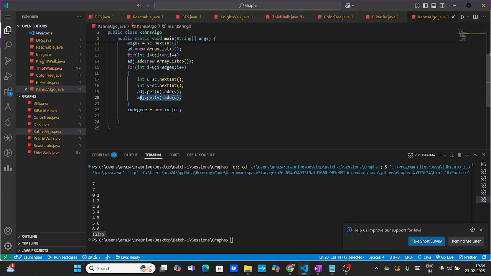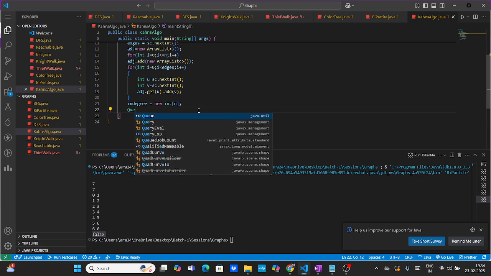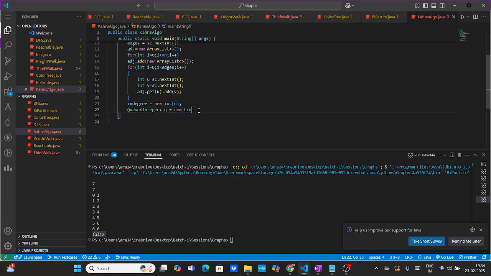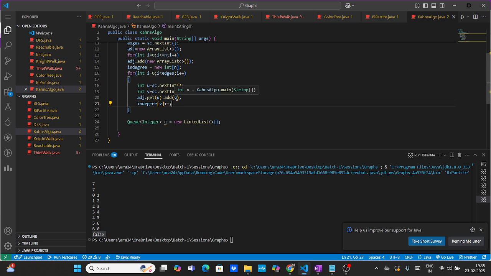I'm removing this line because now it's a directed acyclic graph, right? So there should not be any bi connection now. Now what we have is we created this. Go ahead and have a queue. Do you remember what we need to do? We need to make in degree values feasible. I mean, we need to create an in degree, right? So can I say in degree of v plus plus? U से लेके V पे there is an edge, so V will have one in degree more, right? Does it make sense?